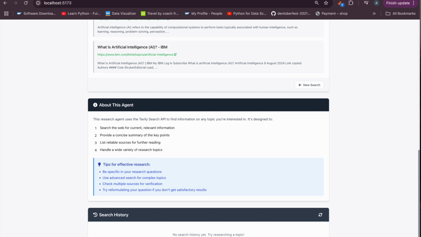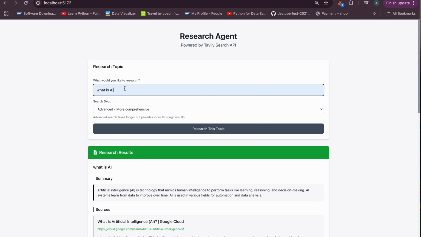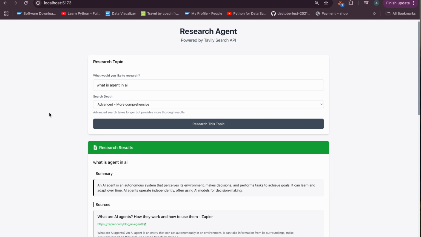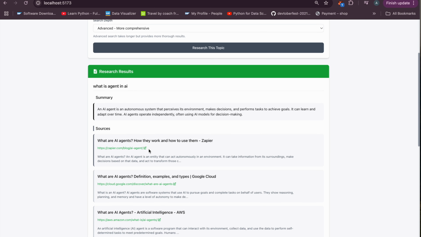Next, I'll also show you how my search history will look. So I will write one more question, what is agent in AI, and then I'll click the research agent. It will show me what an agent in AI means.